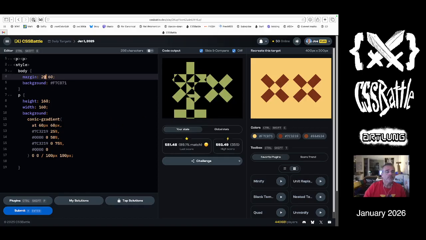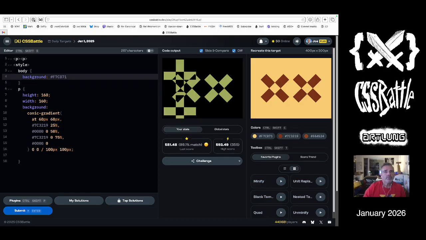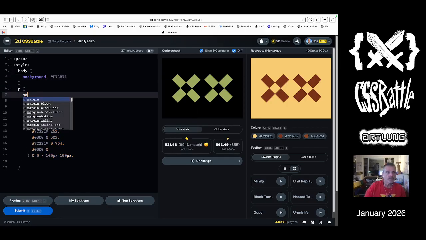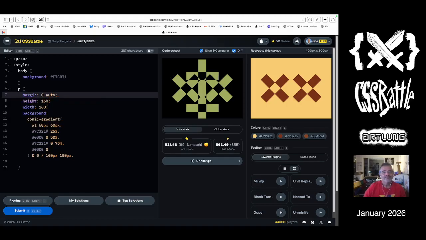And I'm going to put margins kind of like a what? Oh, you know what I like? I got margin 0 auto, and then do a rotate.